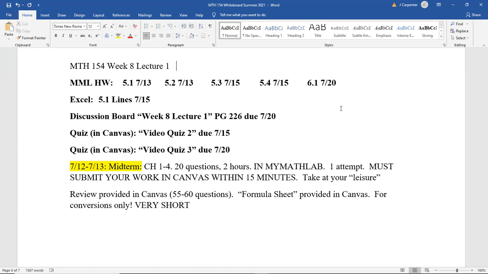And then there's one more that I want to do, but it's kind of pending time whether we're able to get to it or not. So we'll talk about that when I feel ready to. And then discussion board, week 8, lecture 1, that's today. So that's page 226. I had already announced it was going to be page 224, 226 last time. We decided to go 226. So that's announced today, which means it'll be due in a week. And we'll talk about the details of that in the class itself.